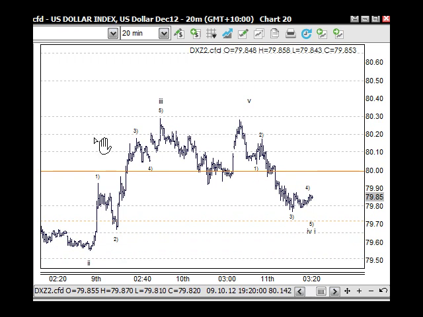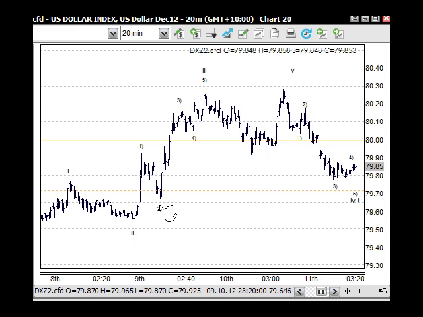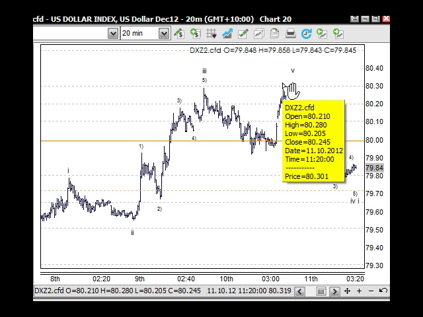So it's just a little bit annoying, but because we're looking for 5 waves up for the C wave, we're looking for a 1 and a 2, and then we were looking for the 3rd wave, which had 5 waves in it, and then we were looking for the 4th wave, and then we were looking for the 5th wave. Now that could be fine, that could be the 5th wave there, okay?